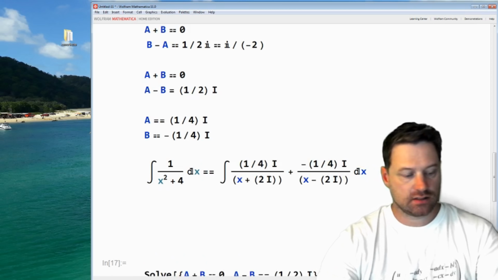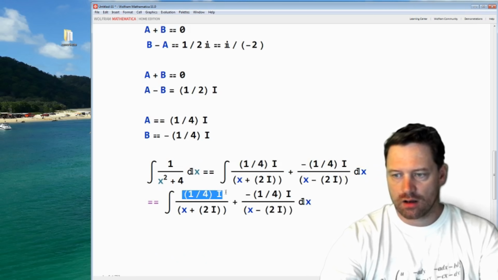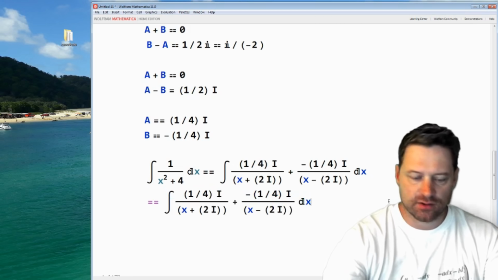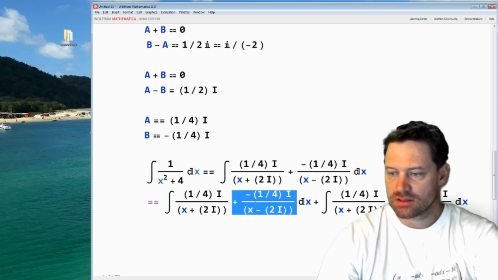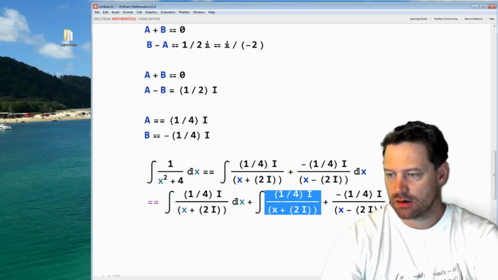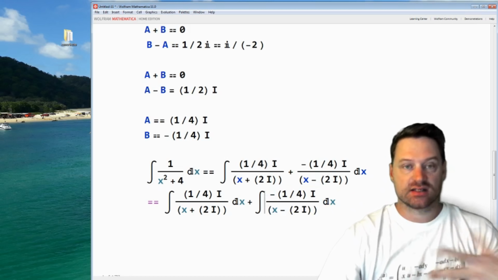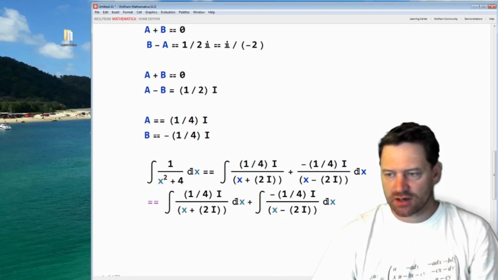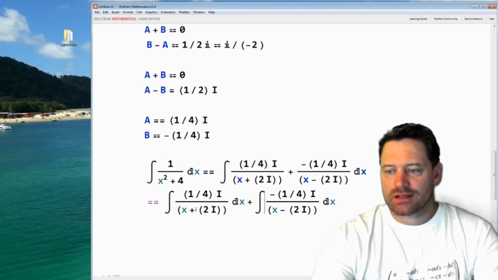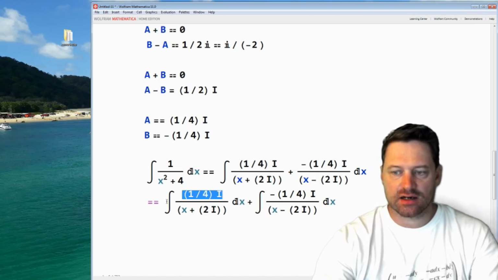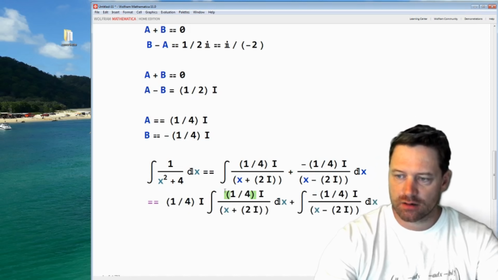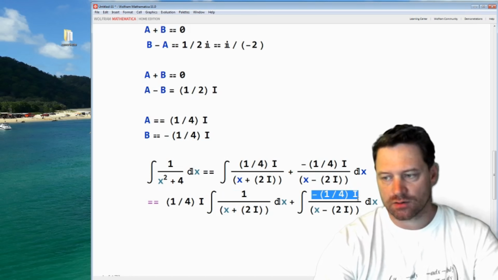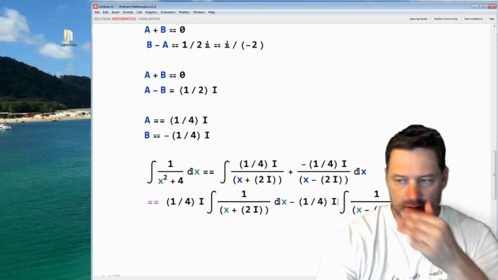Okay, so let's just show. Now, 1/4 i is a constant, but first of all, I want to break this up into two integrals. So we can do that. Right, so it's the sum of these two integrals, because you can break up integrals of sums as sums of integrals. All right, and next, pull these out, because that's another rule that you can do. Pull out constant terms. Put a 1 there, and the same for this one. Pull that out, put a 1. All right, there we go.